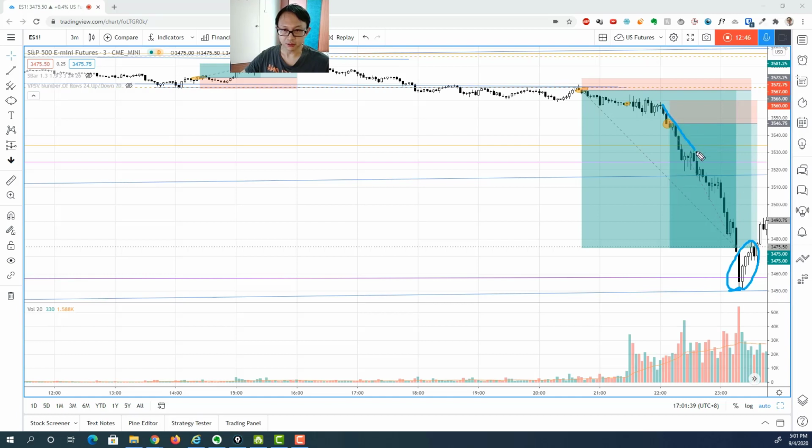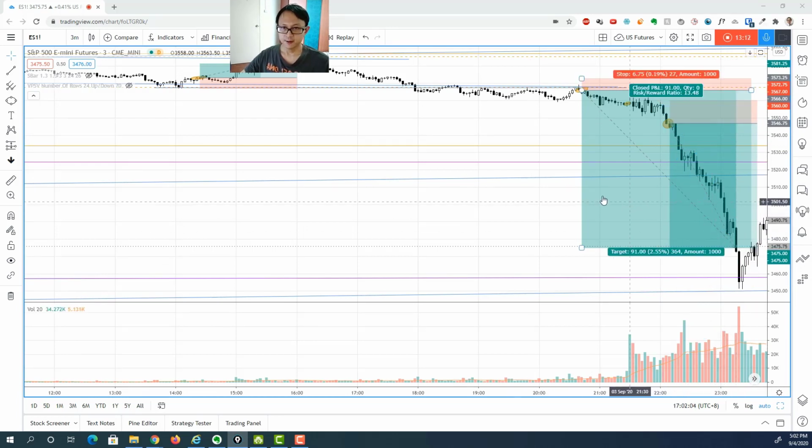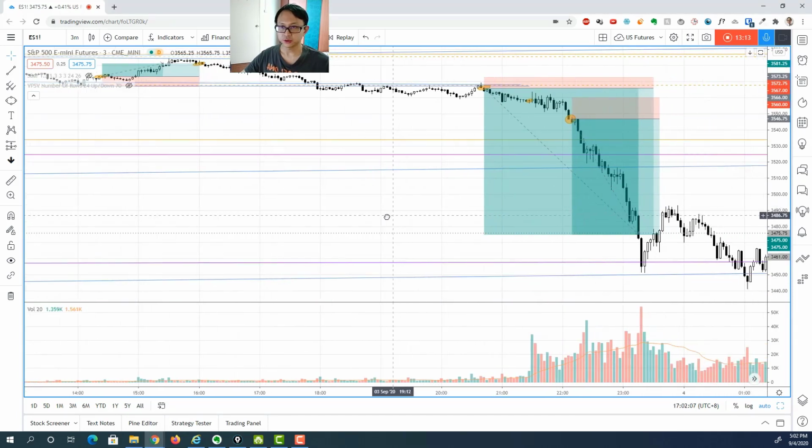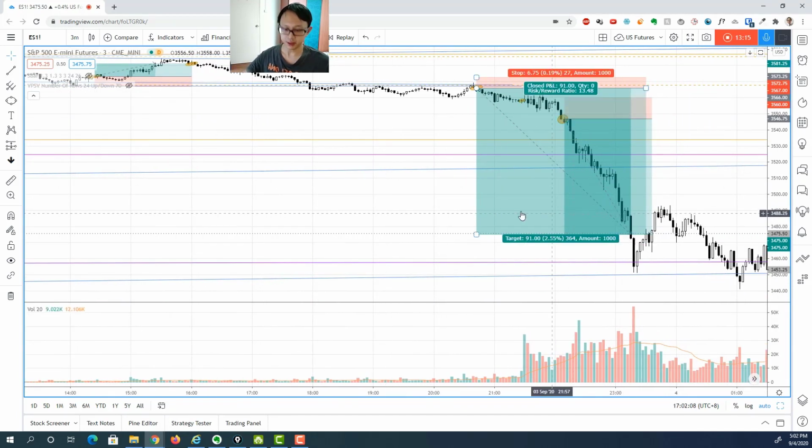So if we just draw some line here and another line here, you can clearly see that this bar here just went into the super oversold condition with the spike of the volume. So that's the rally that comes after. It's definitely a technical rebound. All right, so that technical rebound actually just took my trailing stop out and locked in all my profit. So these were the 3 trades review.